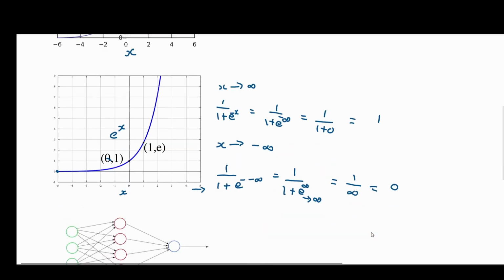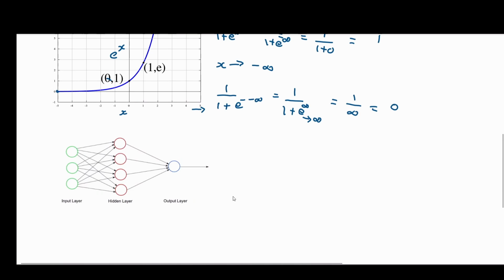So why is this useful in AI? Let's say you built a neural network. This is how the neural network looks. And then you're trying to predict whether an image that you're passing as input contains the picture of a cat or not. So you pass the image to the neural network. The neural network tries to learn all the weights which are hidden in the layers. And finally it comes up with a prediction.